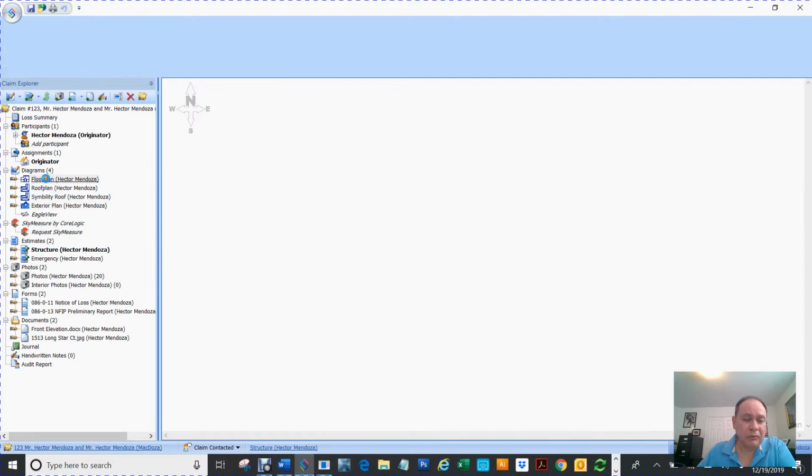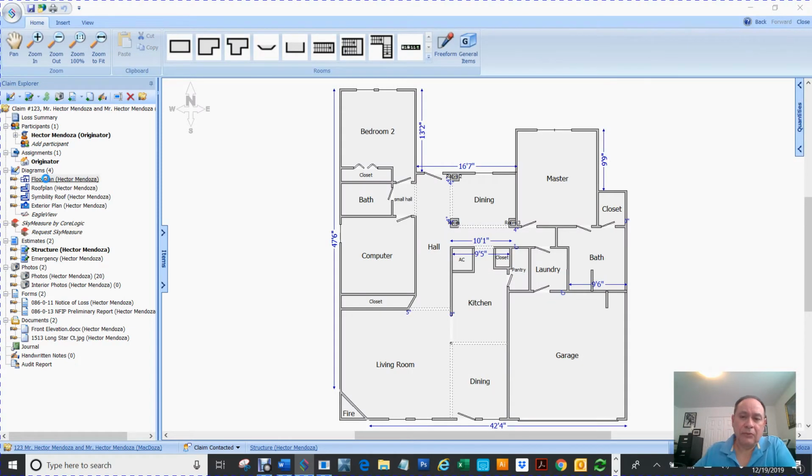So here's my floor plan. You see, this is the front of my house. Let me show you, well, I haven't created it yet. So this is the front of the house.